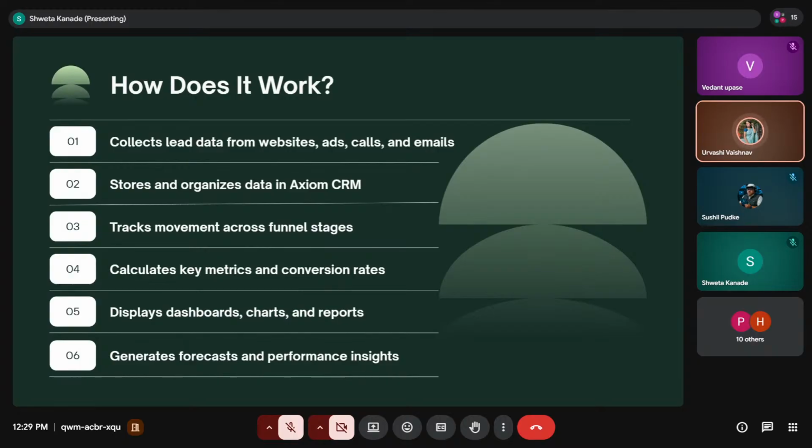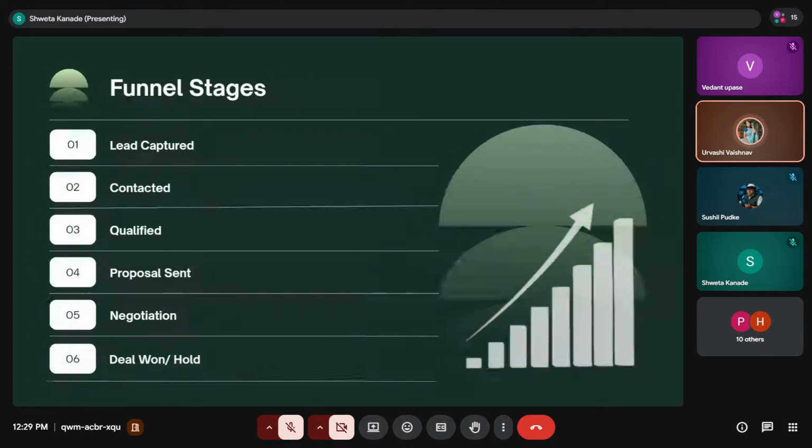Let's look at the key features and benefits of Axiom CRM Data Analytics. The platform provides real-time sales dashboards that offer instant visibility into pipeline performance. It includes funnel and conversion analytics to show where leads are progressing or dropping off. Pipeline health monitoring identifies delayed or stalled opportunities.